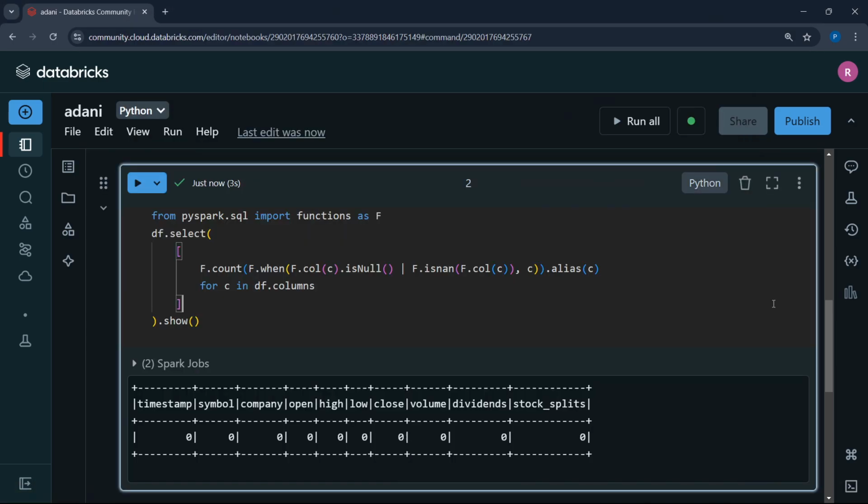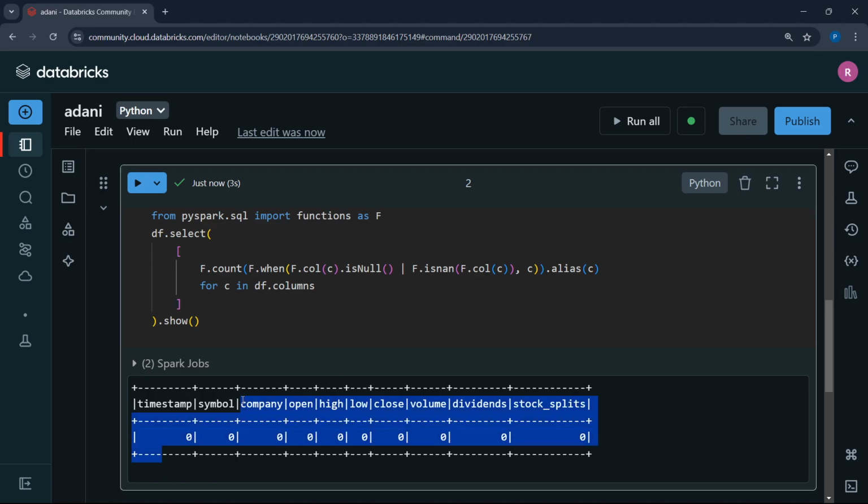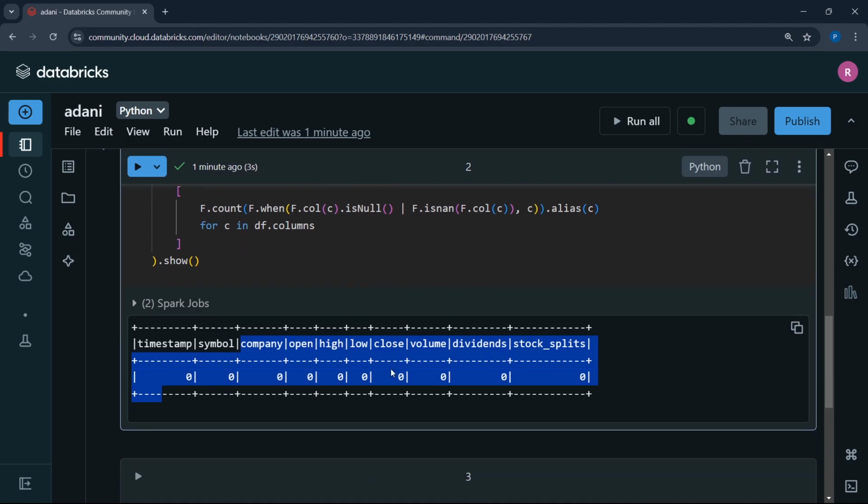I have changed the code and ran it again, and you can see all the zeros in here represent that there are no missing or null values. So this means that the Adani stock dataset is absolutely complete. So there is no need for data cleaning. Sorry, no need to replace the missing values.